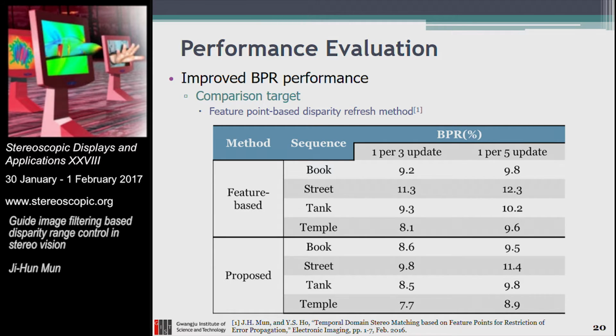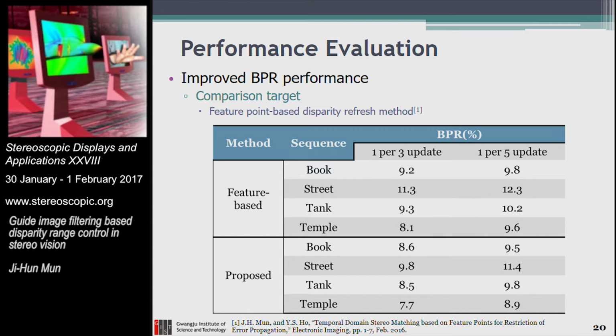And we also evaluate the performance using the BPR value. As a comparison method, we compare with a previously published paper, which is the feature-based disparity refresh method.